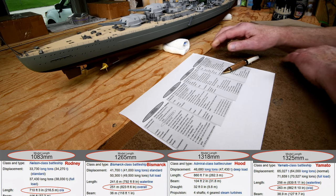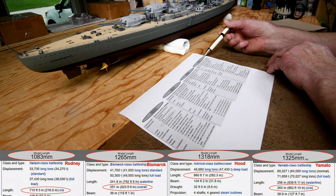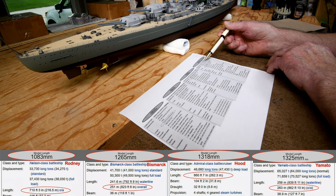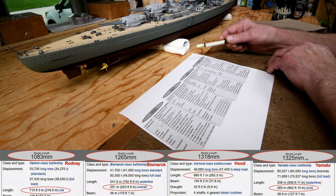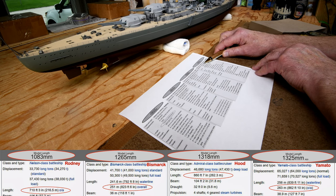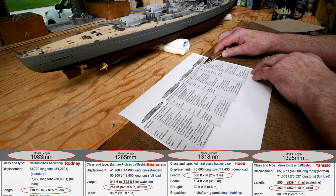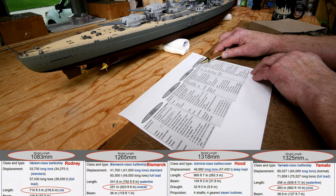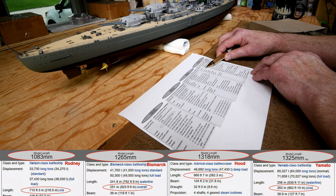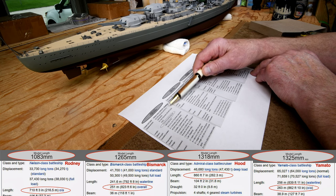However, in all likelihood, we will never see a 1 to 200 scale Yamato on this model table. I don't know if Trumpeter is thinking of building it. I don't know why. It seems to me they don't have any Japanese ships. Be interesting to know what's behind it, because they've done a dozen 1 to 200 scale ships, the Titanic being the last one. It's kind of strange, isn't it? Anyway, they're not going to tell us, and we're not going to know. And it could well be that by the time I'm done with the Rodney, which would be probably 3 years down the road, well, when it would be done.